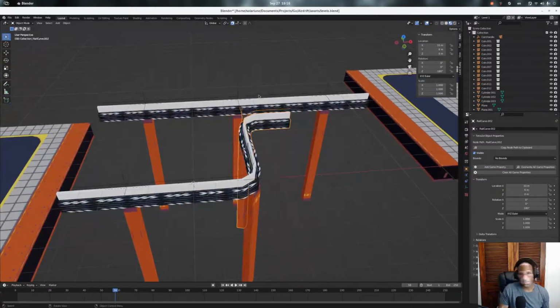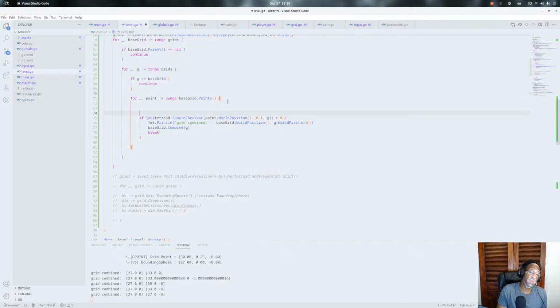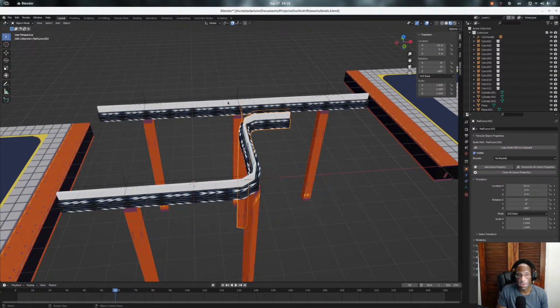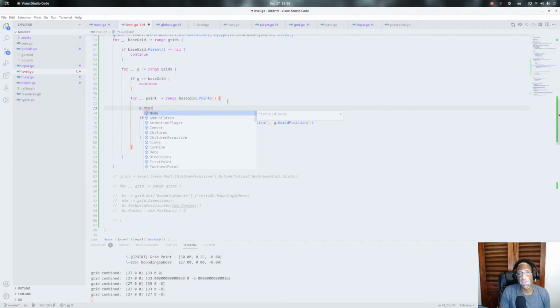So what we'll do is we'll make use of a function for this. Yeah, I think we can do it like this. We're going to say g dot nearest position on grid. Check.